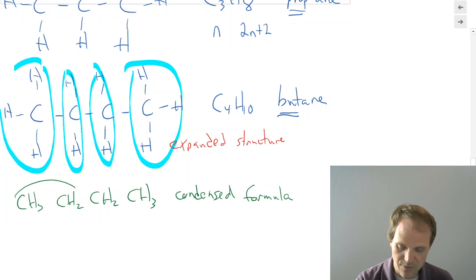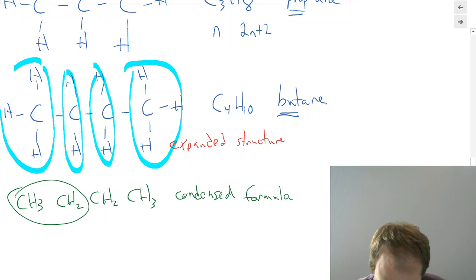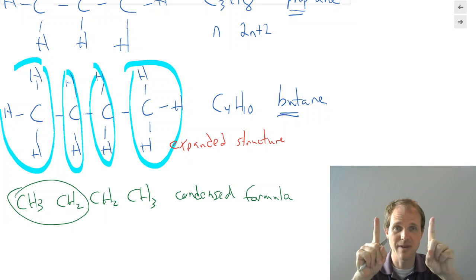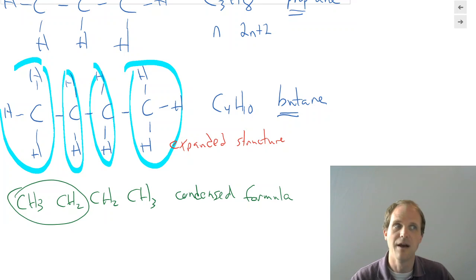Now you'll notice the way I wrote it, I didn't draw lines in between there. Some people do, but most people don't. And so I say CH3CH2. Now, does that mean that my hydrogen is attached to that next carbon? No. No, not at all. We know hydrogen only makes 1 bond. And so how can it be a central atom between 2 carbons? Because it only makes 1 bond. Yes, you can go to the literature and find that they've forced hydrogen to do other funny things. But in reality, hydrogen makes 1 bond. All right. So we actually have carbon attached to carbon, even when we write it CH3, CH2. Important to keep in mind.